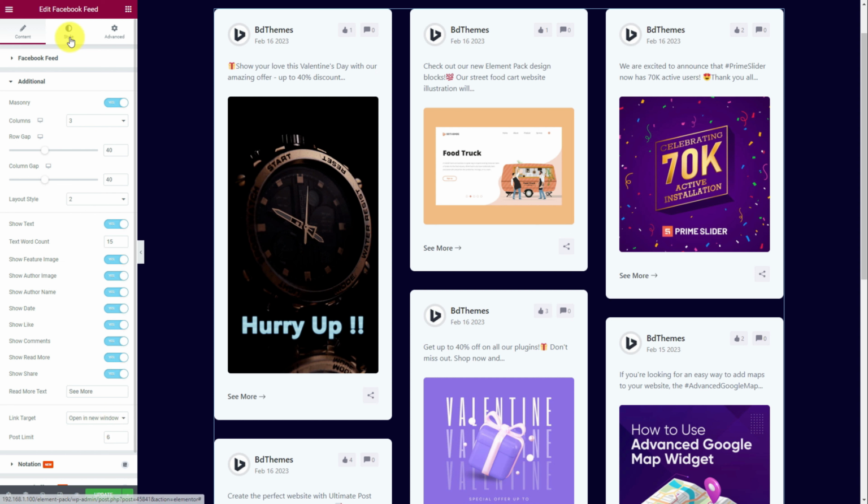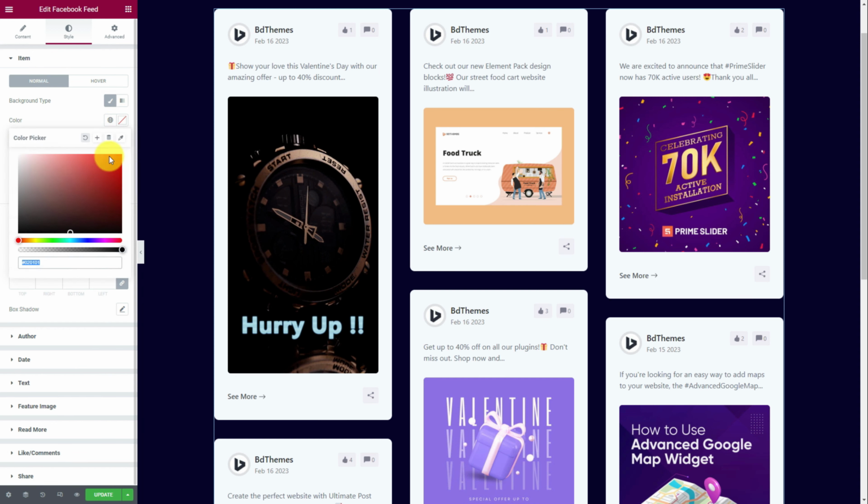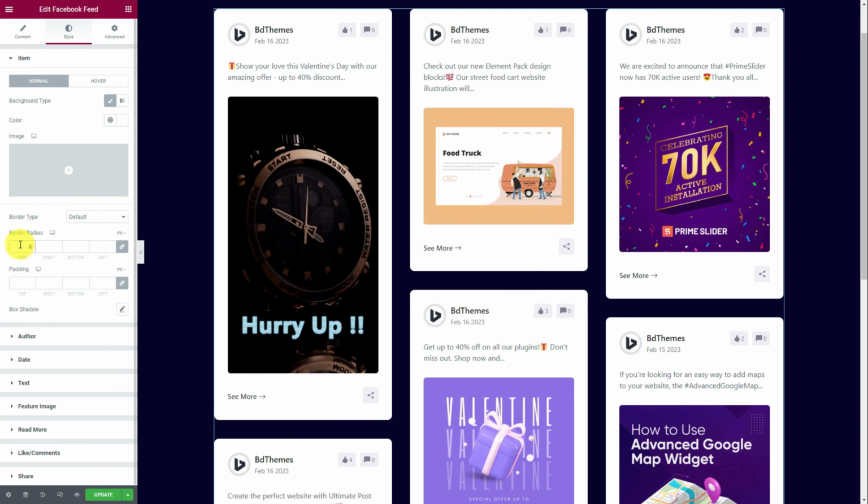Now, we may switch to the Style tab to apply lots of customizations to change the whole appearance of the grid. Let's start with the first section. Here you can customize the content part background color for all items at the same time. By adding values in the border radius fields, you can curve the edges of the items from sharp to round. The more value you put, the rounder the corners get. Notice, you can add an image as the background of the grid if you want.